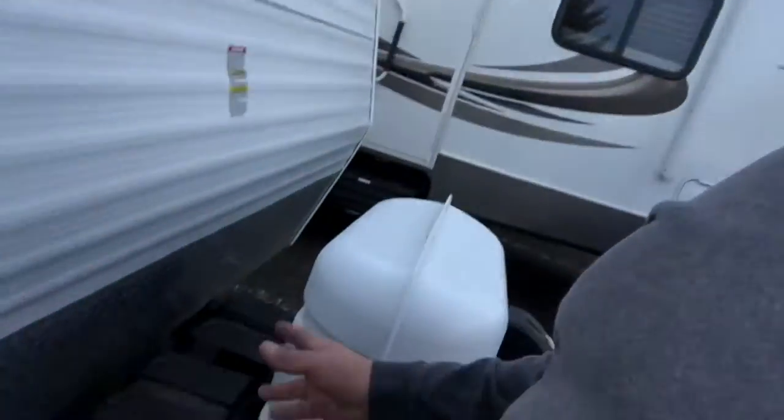So last year was our first year with this trailer, and so getting it ready for winter was a new experience. I took the batteries home and charged them about once a month, since I don't have a trickle charge or anything on them. When I took the batteries off, I cut the straps that were on them because they were not very maneuverable. Anyway, I got some new straps. I'm gonna put those on now.